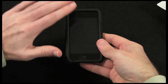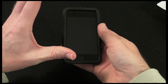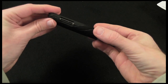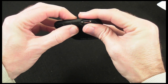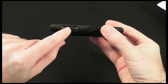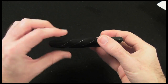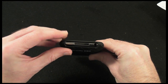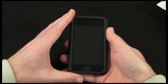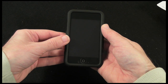Now there's no clear film protector included with the case. I've already got one on this iPod, so just to note, Speck don't include one of those with the fitted case. But let's take a look round. It's clipped back together nicely, a little extra clipping at the top just to clip those tabs into place. But once it's in there, we've got full access to the volume rocker switch, full access there to the on-off switch. This side's obviously clear, and then on the bottom, full access to the audio jack and the dock connector. And of course the front's completely clear, so you've got full access to that marvellous touchscreen on the iPod Touch.